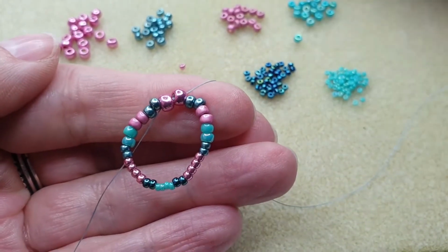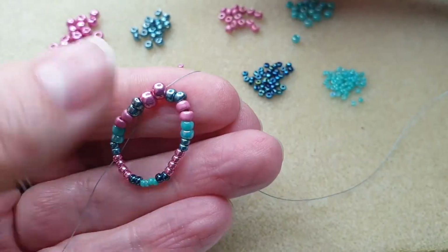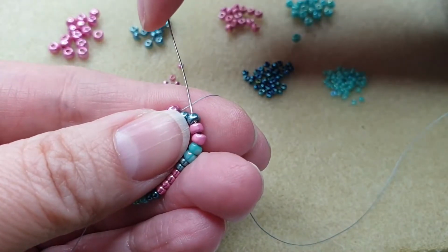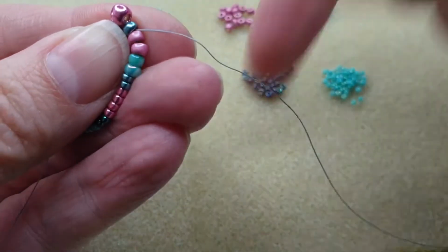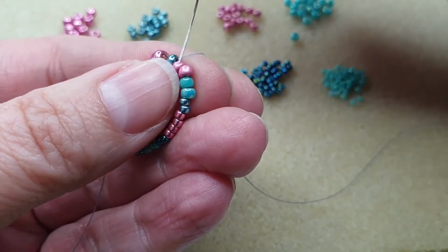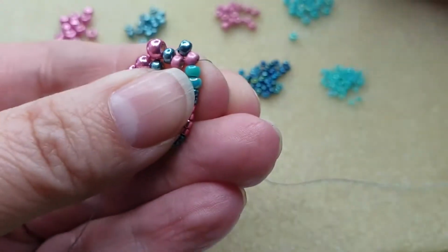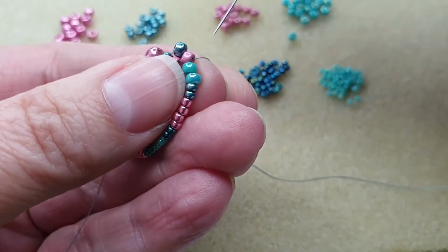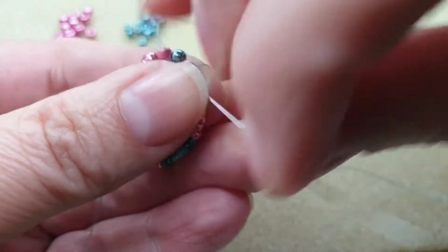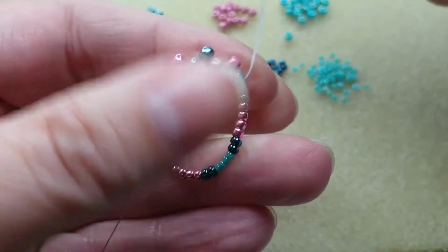So my mantra is, whichever bead you're coming out of, you pick up that bead. So I'm coming out of a pink, I pick up a pink. As with peyote, you skip one bead and go in the next. So I'm coming out of the green 8, I pick up a green 8. Skip one, go in the next. Coming out of the matte pink 8, pick up a matte pink 8. Skip one, go in the next. And you keep doing that all around.